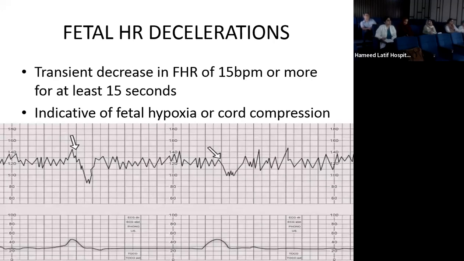So next is fetal heart rate decelerations. Transient decrease in fetal heart rate of 15 beats per minute or more for at least 15 seconds, indicative of fetal hypoxia or cord compression. As I already told, if that lasts for more than 10 minutes, it will shift to brady. More than 10 minutes is a change in baseline. 2 to 10 minutes is a prolonged decel. More than 2 minutes is prolonged. Whatever you call it. But after 10 minutes, you just tell them that the baseline has shifted.